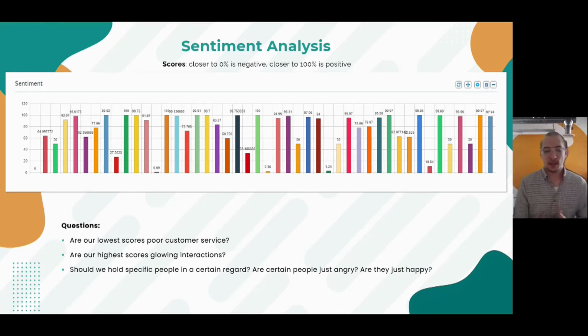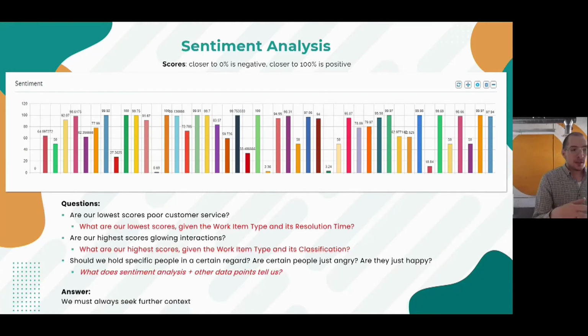And the reason is because if you take this at face value, in my opinion, which I'm going to argue here very shortly, it possibly sets up a dangerous precedent because we lack context. What is the context of the comment? What is everything else that's going on with that work item, right? And again, I wanted to pose these questions because they're ones that I think you could find yourself in if you wanted to pursue sentiment analysis with respect to service management.